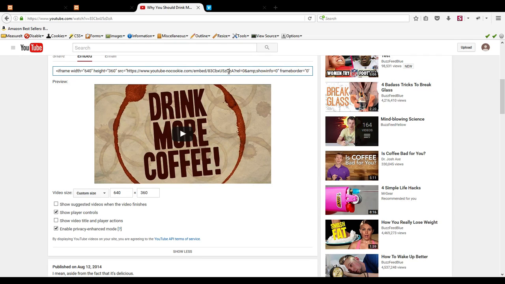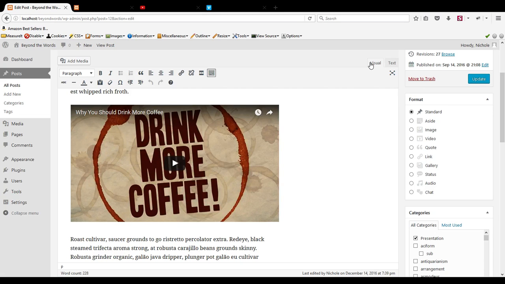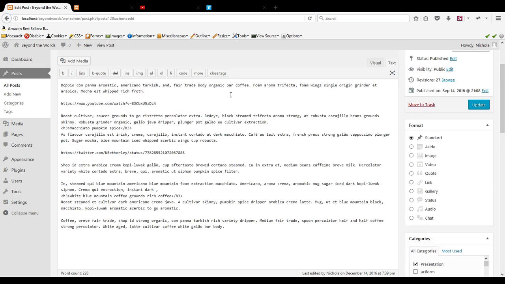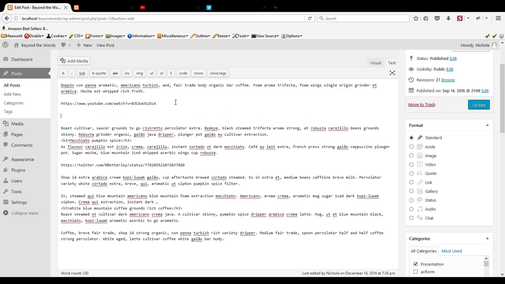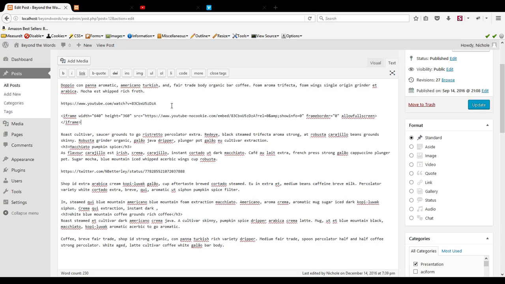So once you've got that all straightened out, you bring your cursor up here, and you want to highlight that whole snippet, and you'll see it extends beyond the frame. I use Control-A to highlight the whole thing, and then Control-C to copy it. And then same thing back over here. Now this one does not work in the visual editor. You absolutely have to paste this into the text editor here, and again on a blank line, Control-V to paste that in.